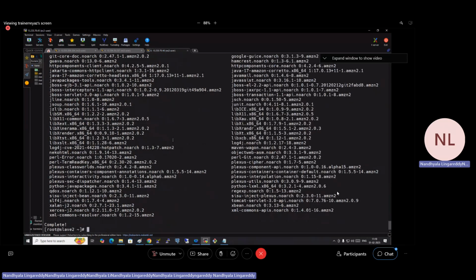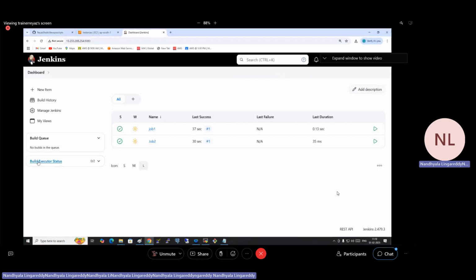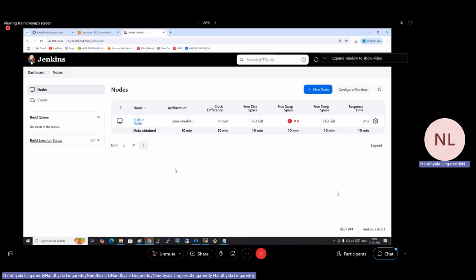Okay. Nice. So now let's go to Jenkins. Do you see this here? Build executors. If you go here, we have our build node. So build node meaning this is what server? Master. So guys, many people are having issues here, right? You need to increase the size. When you are launching the EC2 instance, by default it is 8 GB. Increase it to 10 GB. If you increase it, that will be sufficient. And now do you see clearly it shows here, new node.